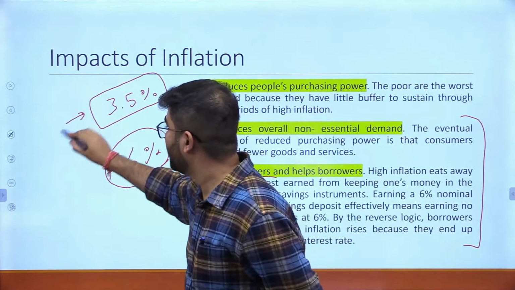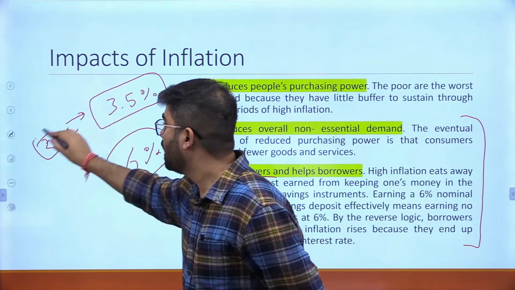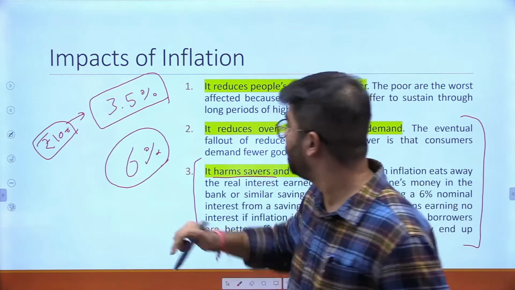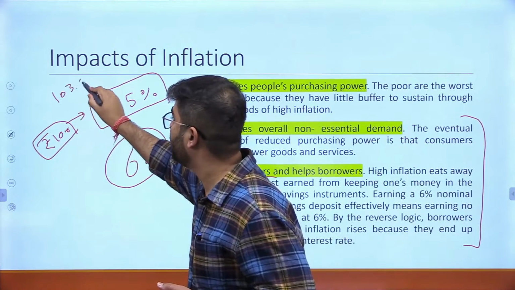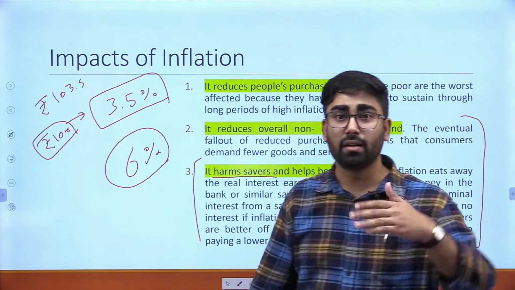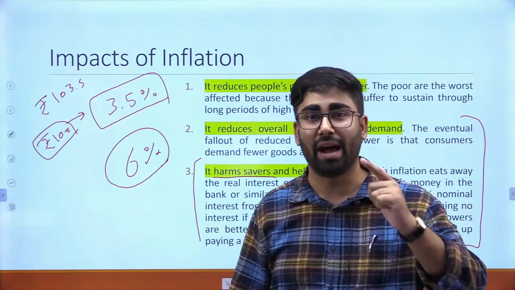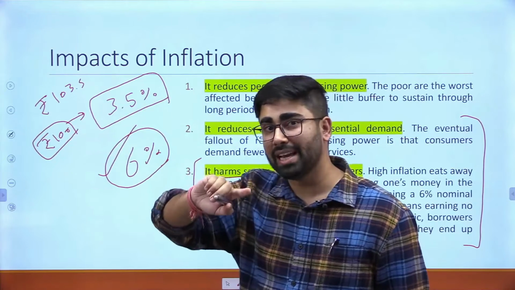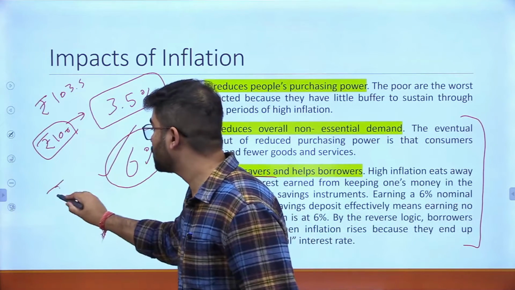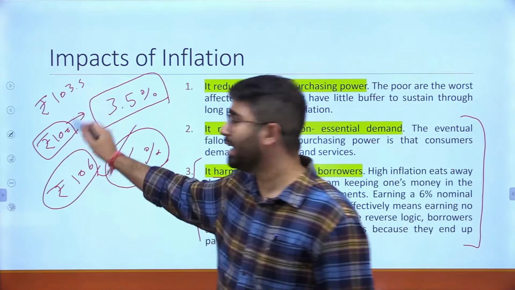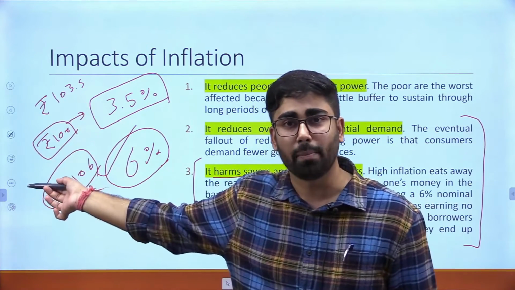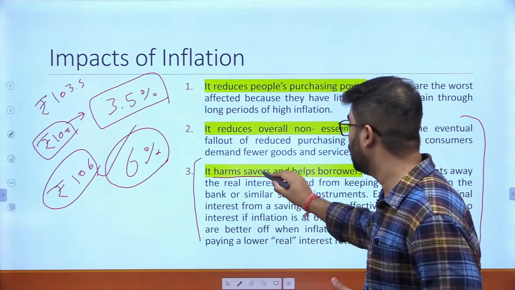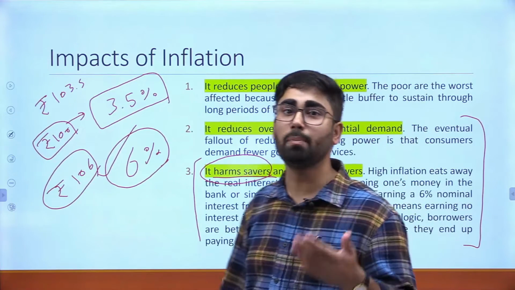So if you put 100 rupees in your savings bank account, अगर आप अपने सेविंग खाते में 100 रुपए डालते हैं तो अगले साल जाके आपको 103.5 रुपए मिलेंगे. 103.5 rupees you will get next year. Okay, but next year your purchasing power would have decreased by this much percentage because of inflation. So जो पिछले साल चीज 100 रुपए की थी वो अगले साल 106 रुपए की है, but आपने सेविंग करी है जो 100 रुपए की वो बस 103.5 तक ही हो पाई है. So the third impact of inflation is that you will lose out on savings and it will help borrowers.